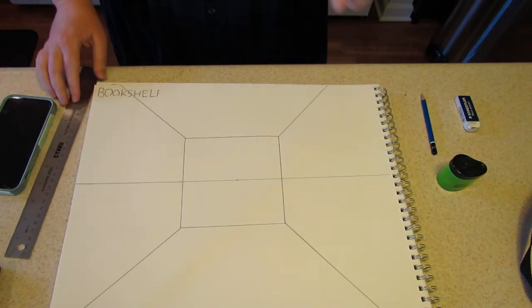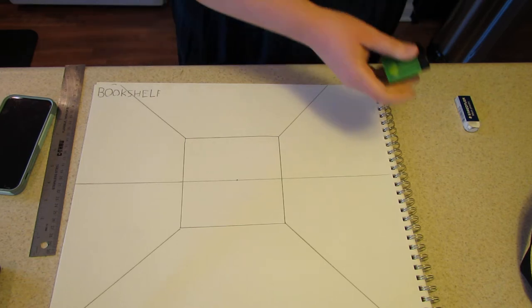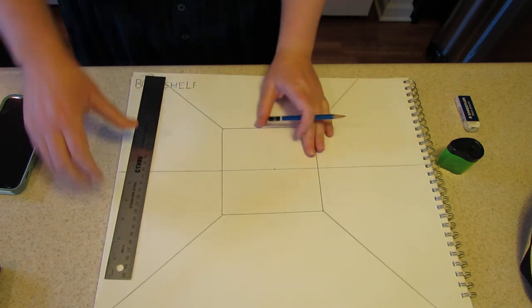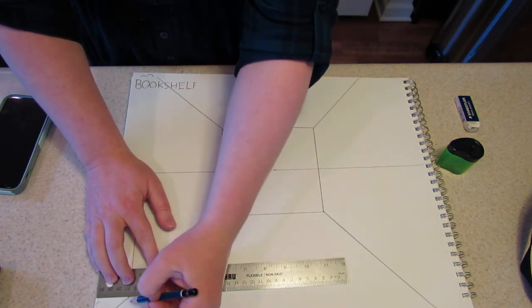All right, last video before my battery dies. Super, super quick. We are gonna do a bookshelf, both from the back and from the side view. It's pretty simple from the side view to start. It's that same rectangle that sits on the ground.